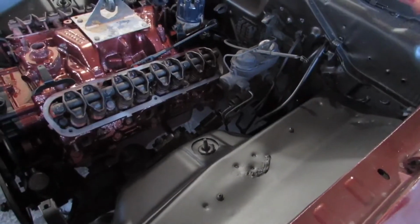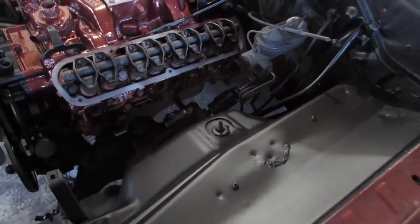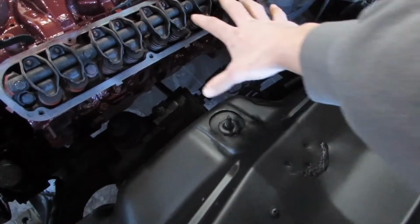The problem here is we don't have any gaskets for the exhaust manifolds right now, so we're not really sure whether we can put the motor in today. My thoughts are you'd think you'd be able to come up through the bottom and then bolt on, but I'm not really sure. We tried and it doesn't seem to work either, because this hole right here is pretty tight. So I'm not really sure. I guess we'll see what happens.